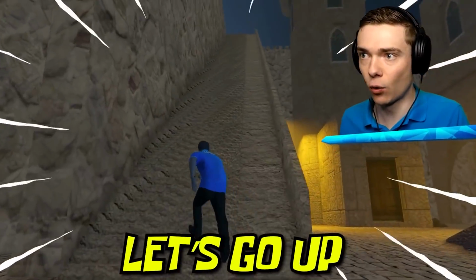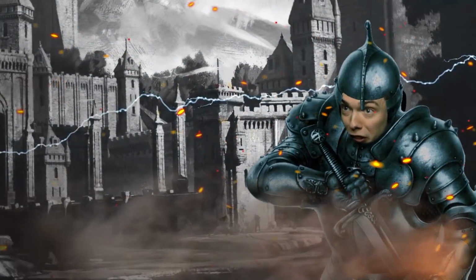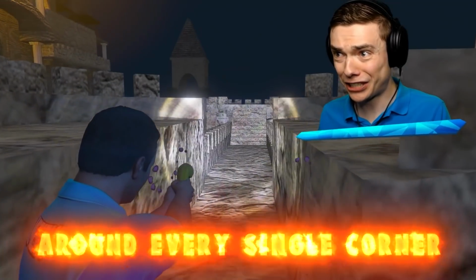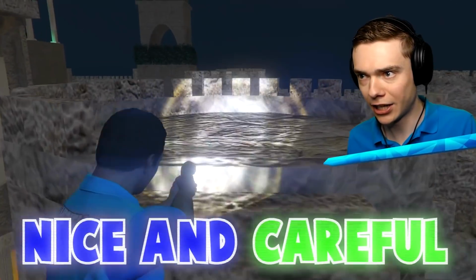All right, you know what? Let's take the stairs. Let's go up. We clearly have a few more monsters to destroy. But there's a whole nother level up here. Yo, this castle is huge, man. I gotta watch out. There can be a monster around every single corner. Now, we're all the way on top of this thing. This is really not too bad. All right, let's go up here. Nice and careful. There you go.